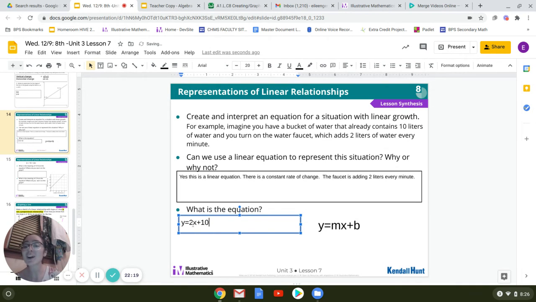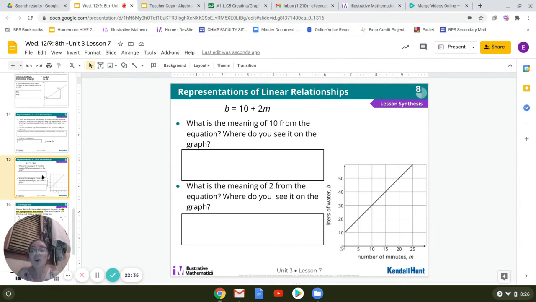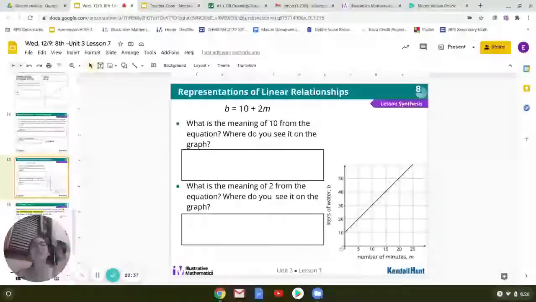That 2 is our constant rate of change. We always connect that 2 to our letter x. And then we have to add 10 to it. Oh my goodness, guys, you're so good at this. It's scary. Awesome job. So now let's slip and slide down to slide number 15. We're almost done. I'm so proud of you.